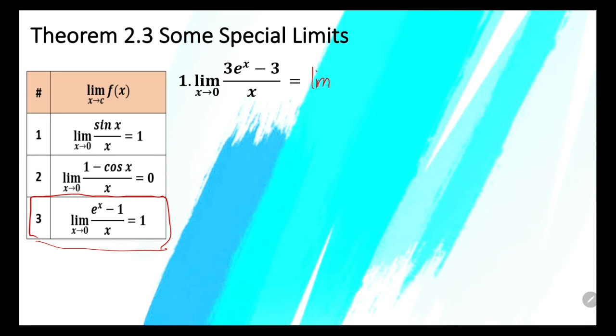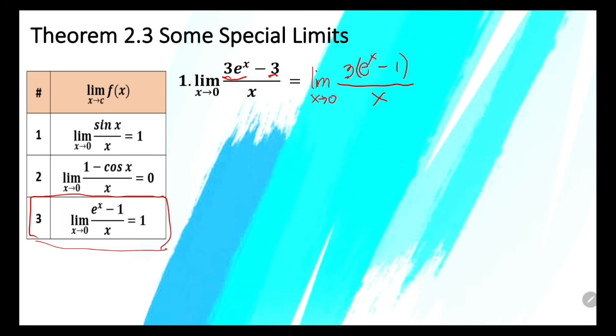Okay, so you notice factorable si 3. Okay, so ilahi na to daan si 3. So 3e to the power of x divided by 3, so ang mabili na lang is e to the power of x, minus 3 divided by 3, so you have the negative 1. Okay, all over x as x approaches 0.